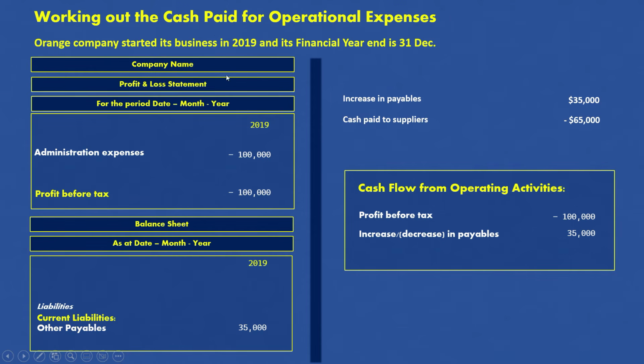Let me explain you with the help of this scenario. So you can see we have spent $100,000 in expenses, and increase in payables basically shows that this $35,000 has not outflown from the company yet. So since this is telling me that money has not gone, I am adding it back. From this 100,000 of negative value, I am adding it back. So it will take me to the right value of 65,000.